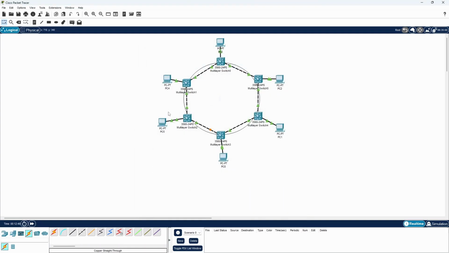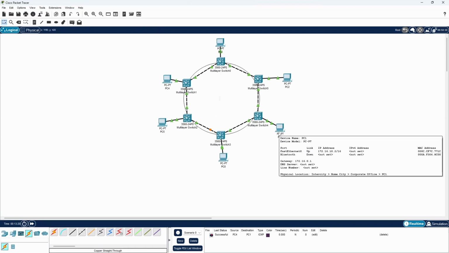So now we have our PCs connected. You will see here all of them are connected. You can also rename the PCs with actual names in the real world, or you can name them with the same IP addresses. So now if you send a packet from PC 6 to PC 1, you will see down here it says successful. It means that a packet was sent from here to this place. So we can also ping that.